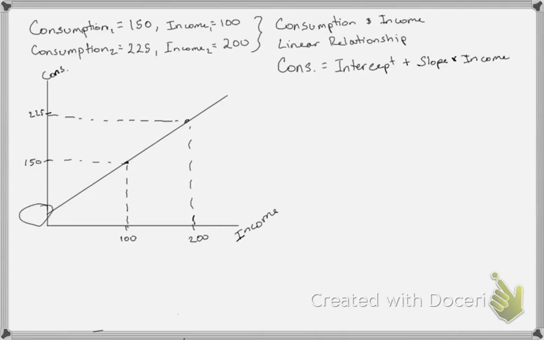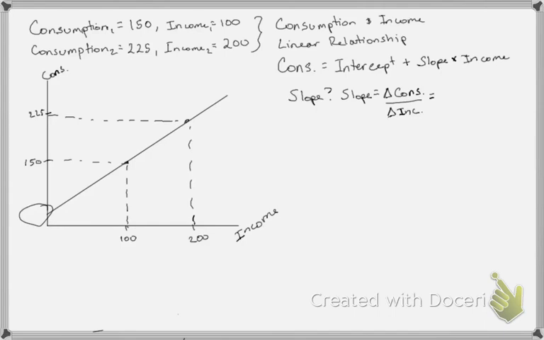Okay, so the way that we're going to do that is we're going to start by finding the slope of this function. How do we find the slope? That slope is going to be equal to the rise over the run, for those of you who learn slope that way. More technically, we can think of this as the change in our consumption divided by our change in income. So I've got those Greek letter deltas there, those triangles. That's going to represent the change in consumption and the change in income here.